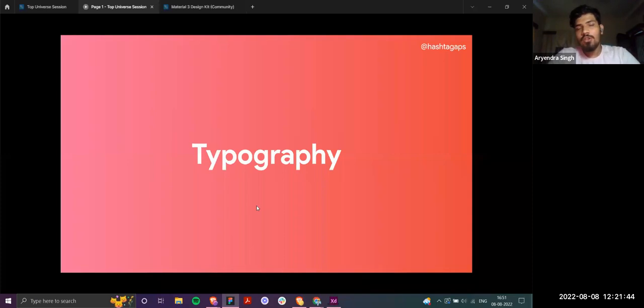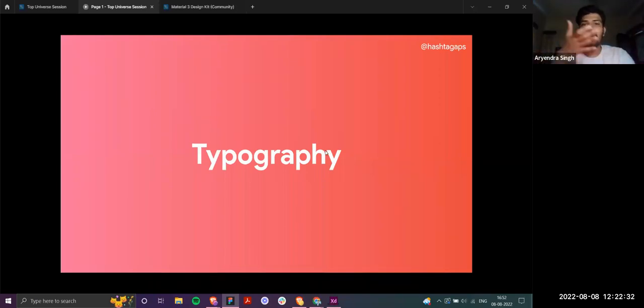Typography. Why, and what is typography? Understanding what types actually are. In very simple language, typography is the usage of fonts. Fonts are the very basic text being written on a particular area, that's it. Why is typography so focused on these days, and why is it very important? You'll get this answer very easily when you open your newspaper or any website which has different kinds of fonts and a lot of information and data to showcase. That's where typography comes into the game.